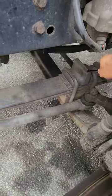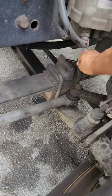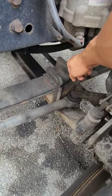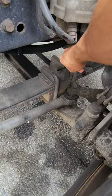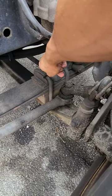This is the saddle right here. That's also not cracked or broken. These two pieces here are the U-bolts. That's not cracked or broken. They're secured with the four nuts underneath, and that holds the leaf spring to the axle. The axle's in good condition.